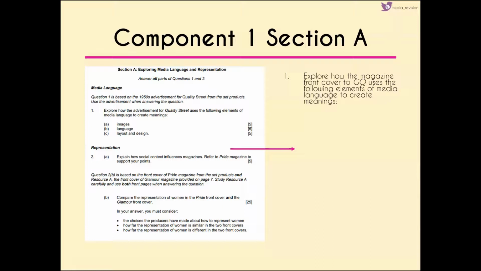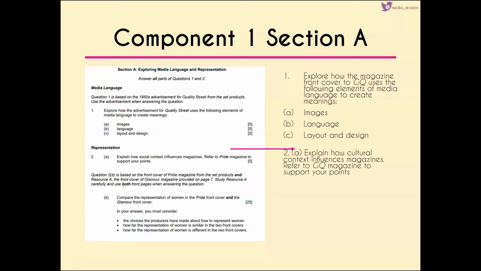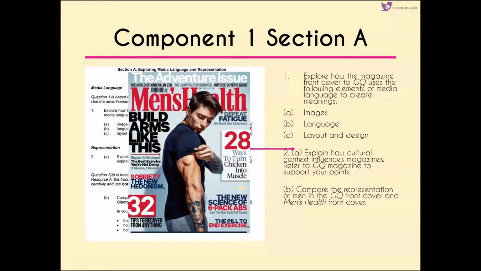Question 2A, explore how social context influences magazines. Brilliant. Let's just change it to how cultural context influences magazines, and we can refer to GQ to support our points. That way we're changing not only the focus but also the magazine that we're referring to as well. And then 2B, we're going to compare the representation of men instead of women in GQ and this edition of Men's Health. You can just get a quick Google search for men's magazines and pick a front cover to help you practice your questions.